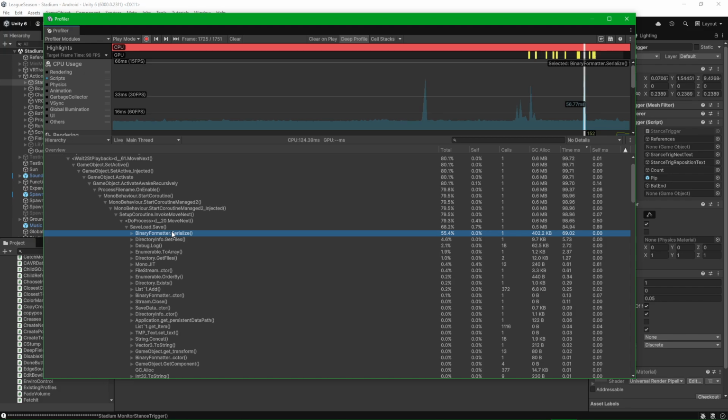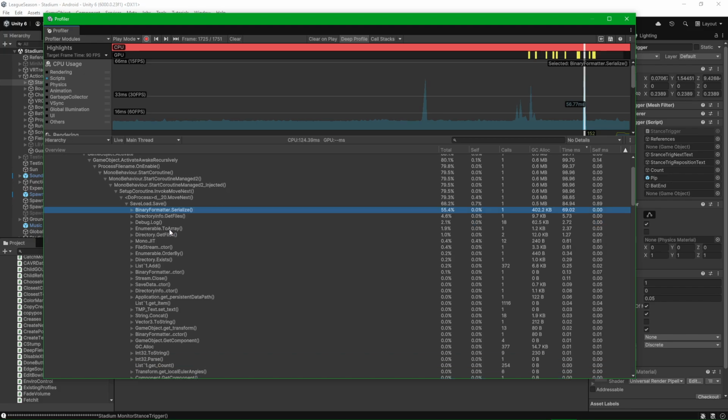That kind of makes sense. And then it's doing a serialize on a load save, save load, load save.